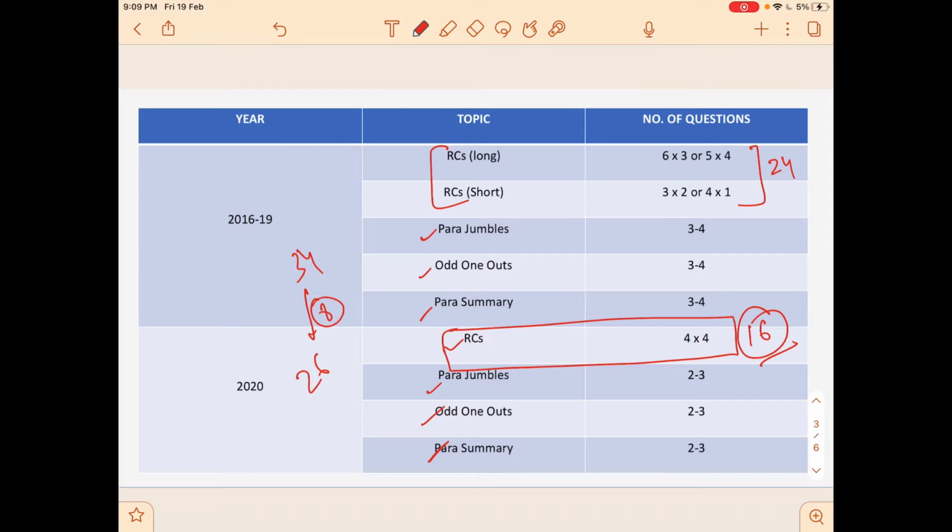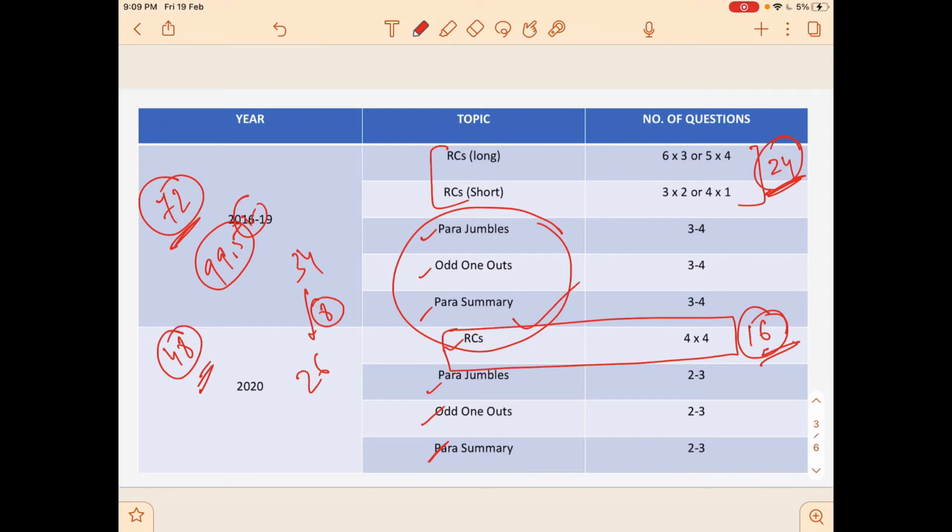However, you can still be very sure that if you have a look over here, if you solved 24 questions correctly, you would have scored 72 marks, and if you got 16 correct, you would have scored 48 marks. Both of these scenarios would easily have fetched you a 99.5 percentile, or somewhere in that range. So you can imagine the kind of role that RCs play. Now for the VA sections, I'm going to be publishing videos very soon about how to tackle each of these on their own merits and how to prepare for each of them.